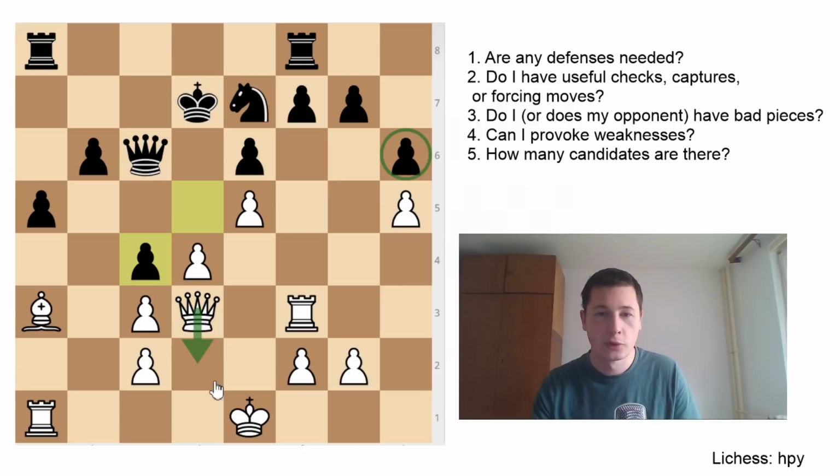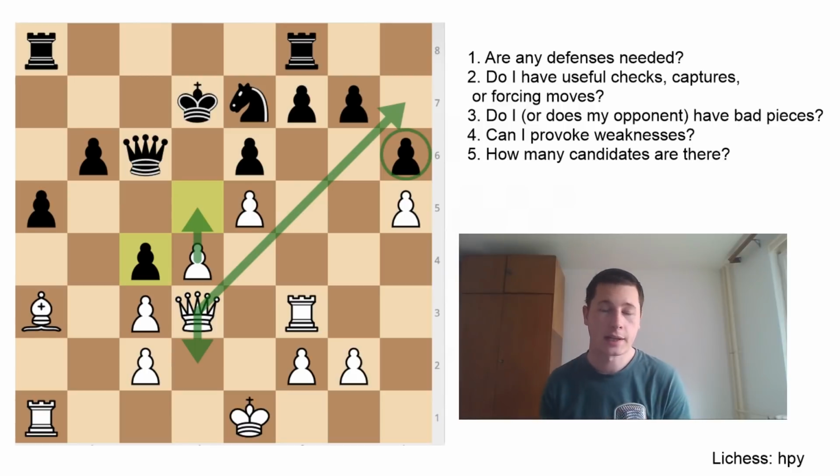So one of my moves is queen to d2, another one is queen to h7, and another one is d5. And here you have your three candidate moves. Now, for stage 2, for calculation, you can watch the video I made on how to calculate variations. I'm not going to go into that over here. I just wanted to go over these 5 steps.